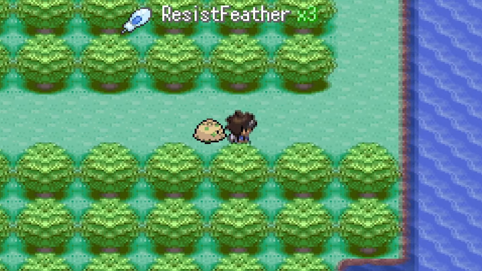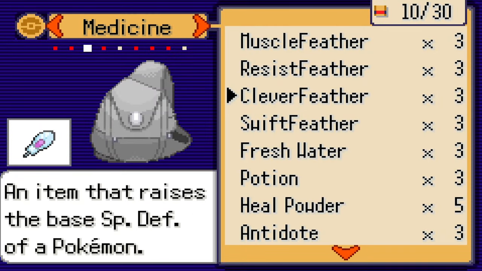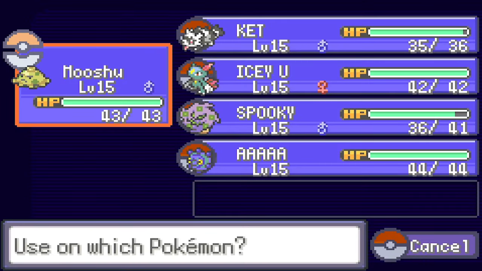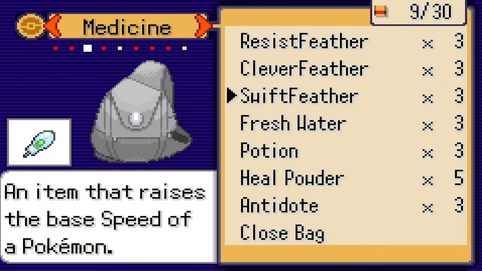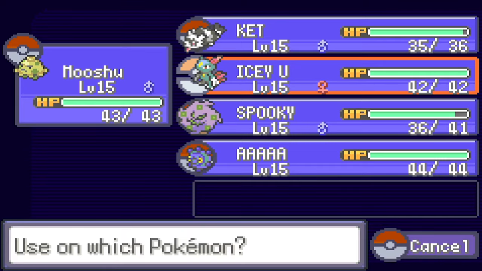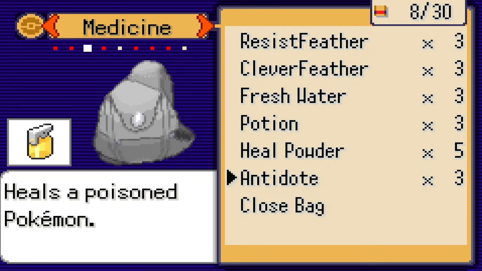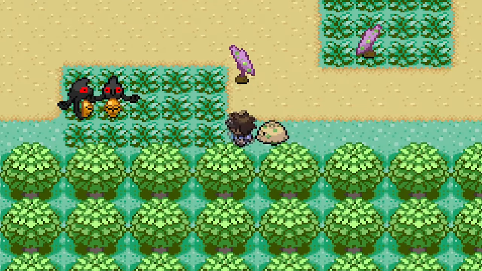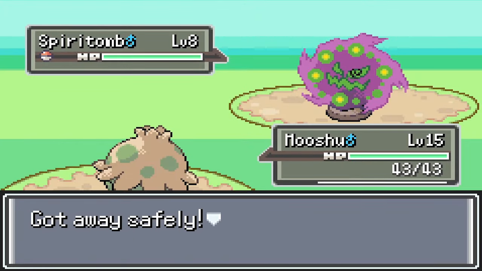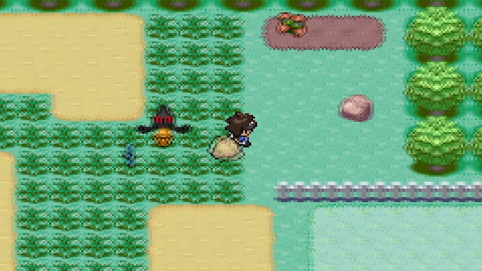Got heal powders on deck, resistant flowers on deck, feathers, clever, resist, muscle. Okay, so we got a lot of this. We're gonna give these two to you. We're gonna give that to you. Swiftness, we'll give that to you. Give about two of those to you. Should have given that to my other buddy too, because Breloom, that boy is a fighter. I mean, literally, he's a grass fighting type.